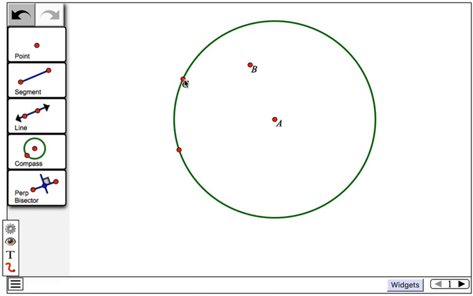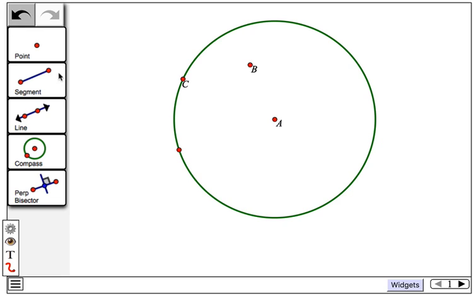Now for the folded circle construction, we're going to fold point C onto point B to create a crease. So what will it mean for us using this Web Sketchpad environment to create such a crease?